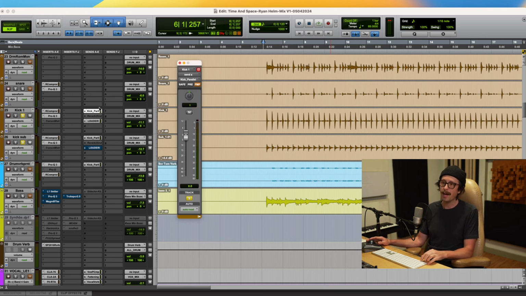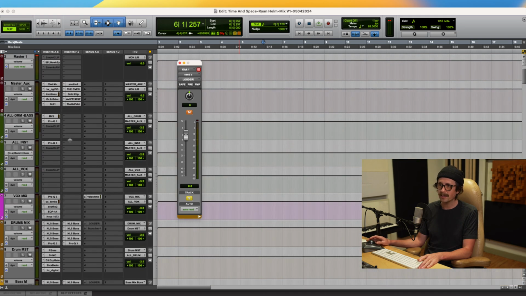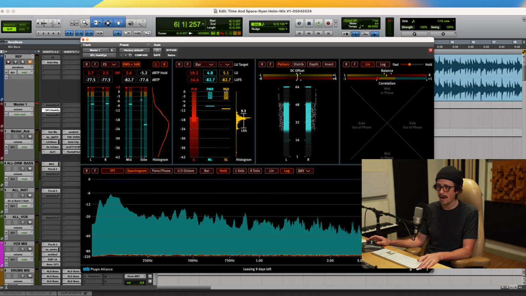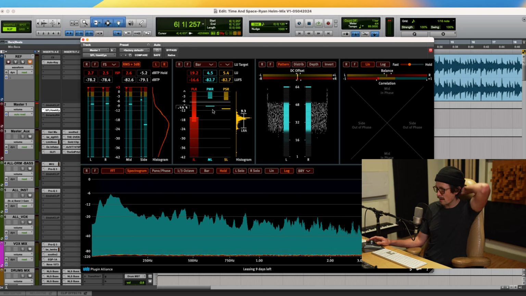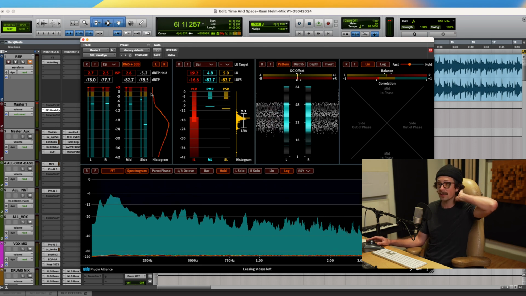Another thing, I have a kick parallel send here and a louder send, okay? I'm going to bypass the louder send because I'm not using that on the kick sub right now. And then I'm going to balance these because the kick sub still seems kind of loud. So I'm just going to balance this in, and I'm going to pay attention to my SPL Hawkeye here. And I'm going to try to get around maybe -5 or so, okay?